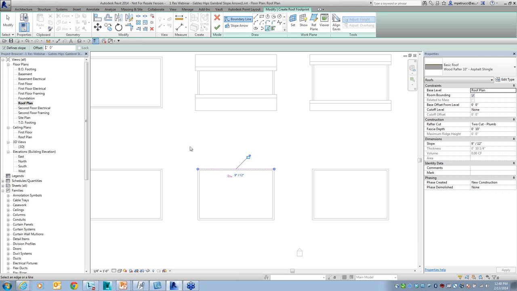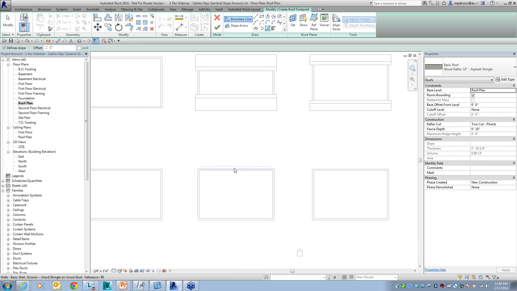Some of you out there who've done roofs before can already tell that there's a better command than this pick line option up here. But I'm doing this to demonstrate the problem so people realize it and remember it. So using my pick line tool, I'm going to put in my 1-foot offset again.